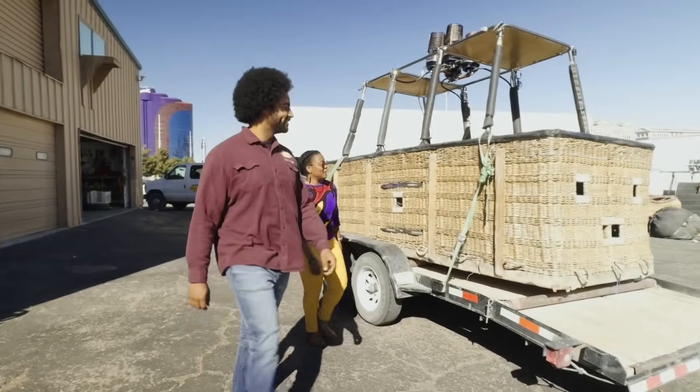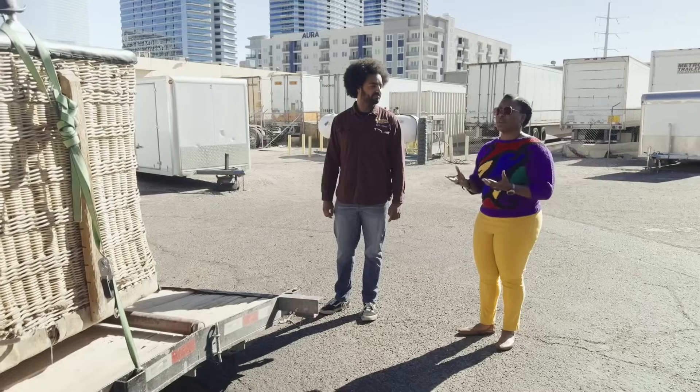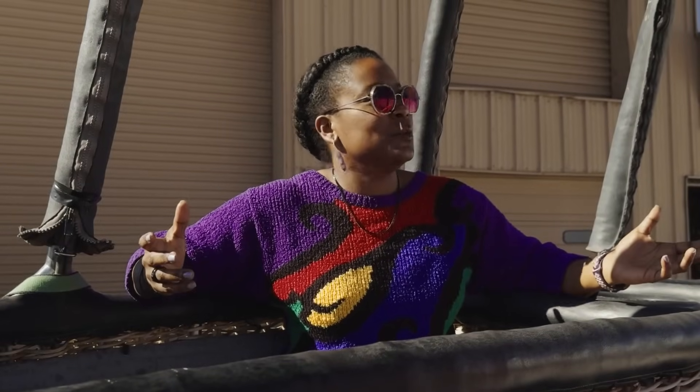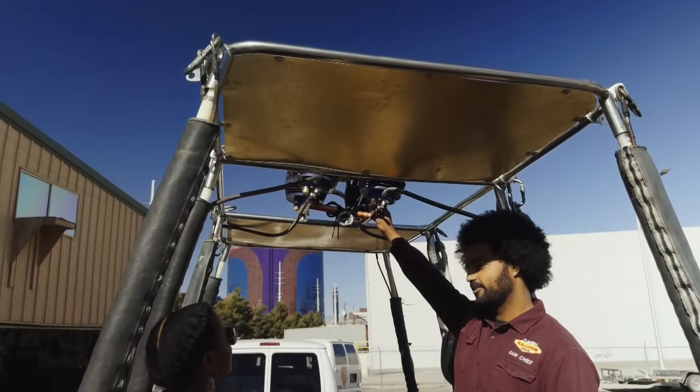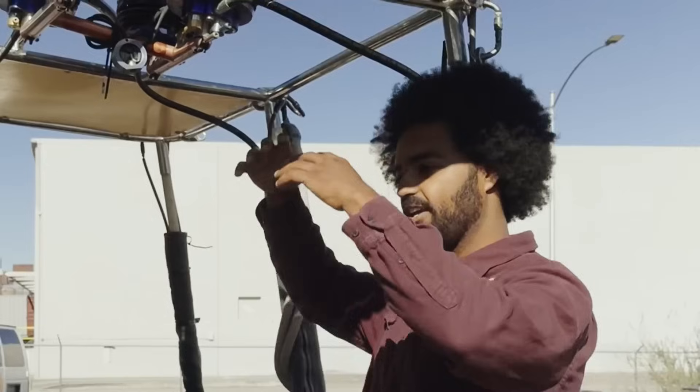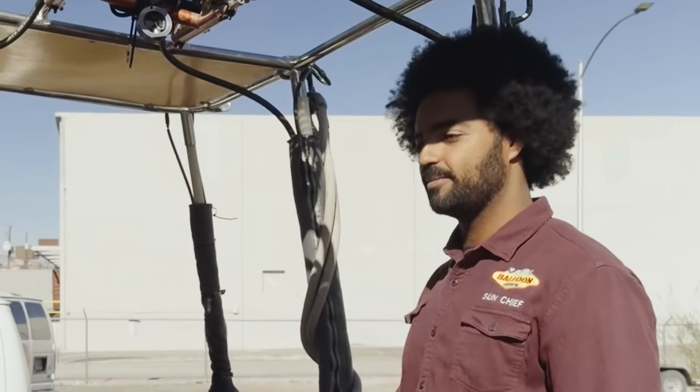Do you mind giving me a tour, taking a look? Let's go. This is really cool — I've never seen one of these up close in person before. Beautiful. How does this whole balloon thing work? These are your burners. It's going to go ahead and pump heat into the balloon and lift us up. Then we have one rope at the top of the balloon — that's how we let some heat out when we want to start coming down.